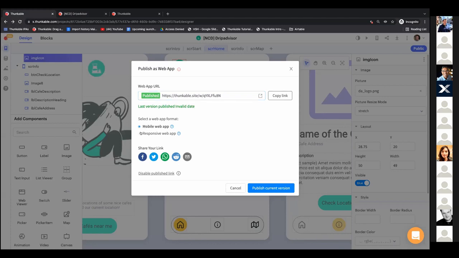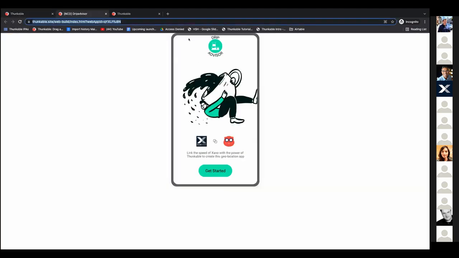Similarly, you could have this as a web app. And what that does is it will remove the phone screen, the phone border here, and it will take up the entire browser window. And again, you get a URL, and we have a plan where you can place this within an iframe as well. Some of this is not available to free users who are joining, but if this is something that you want to white label your own web app, then yeah, we have an option.